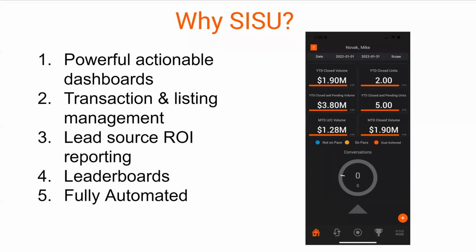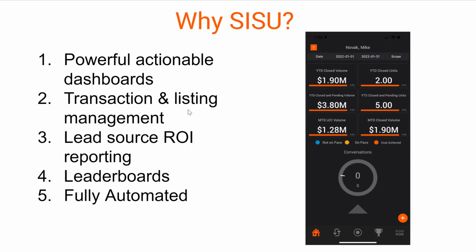I'll show you later on in this webinar what the desktop dashboard looks like and how I use that in the coaching sessions with my agents to identify the opportunities and where they need to focus some of their energy in the pipeline. The second one is the transaction and listing management.